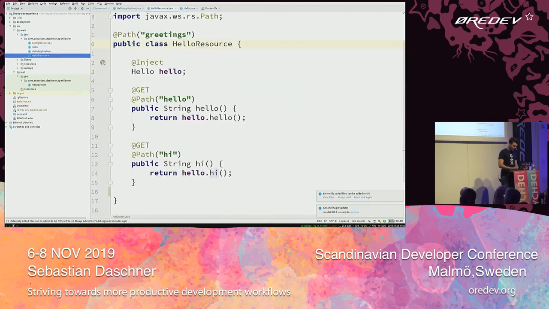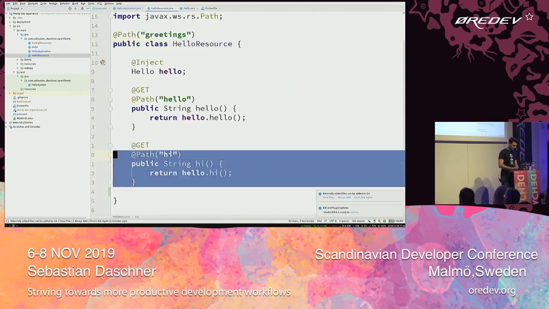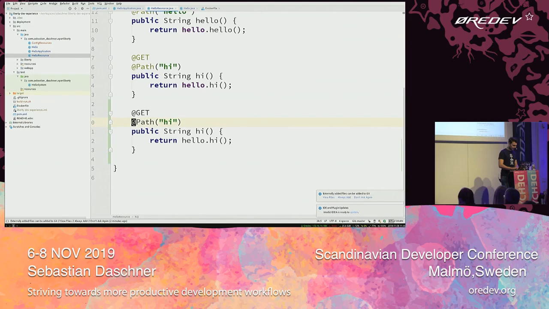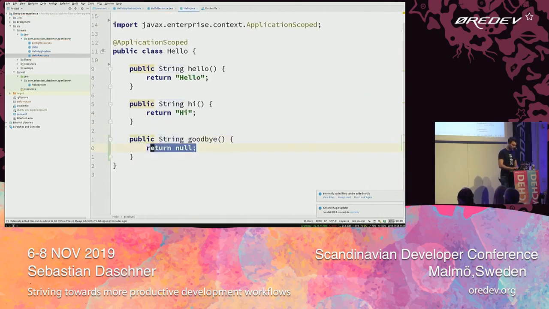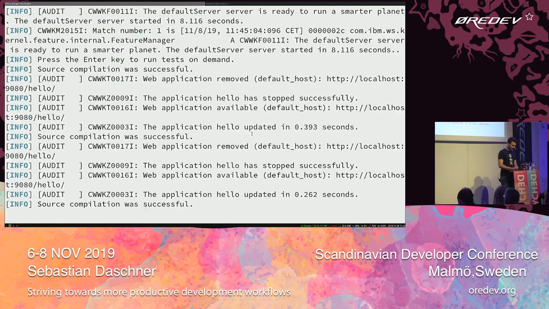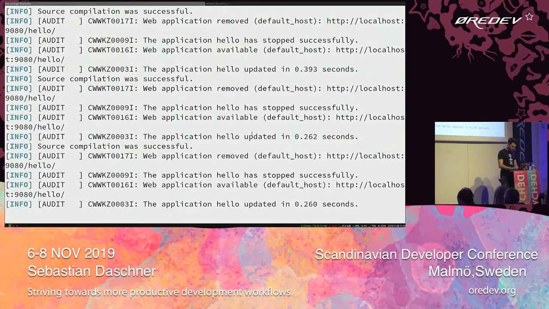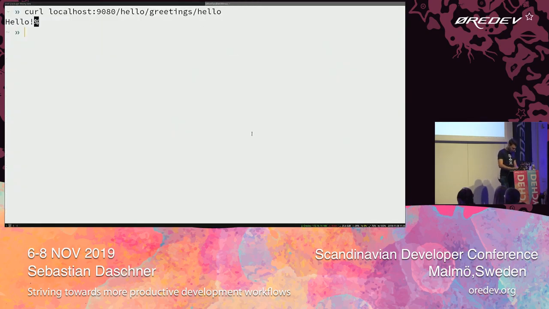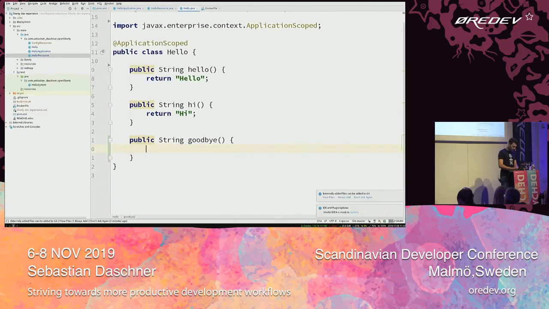Let's add another method just because we can. So you see, this is not just for simple examples, but for example, if I say greeting, goodbye, right? So there are a lot of compilation errors now. So the tool will continuously try to recompile, doesn't work, okay, try again, recompile, doesn't work. But I don't have to care, I just continue coding, right? In the meantime, I will just have a lot of errors here. Well, not yet. Well, now it doesn't have an error anymore.